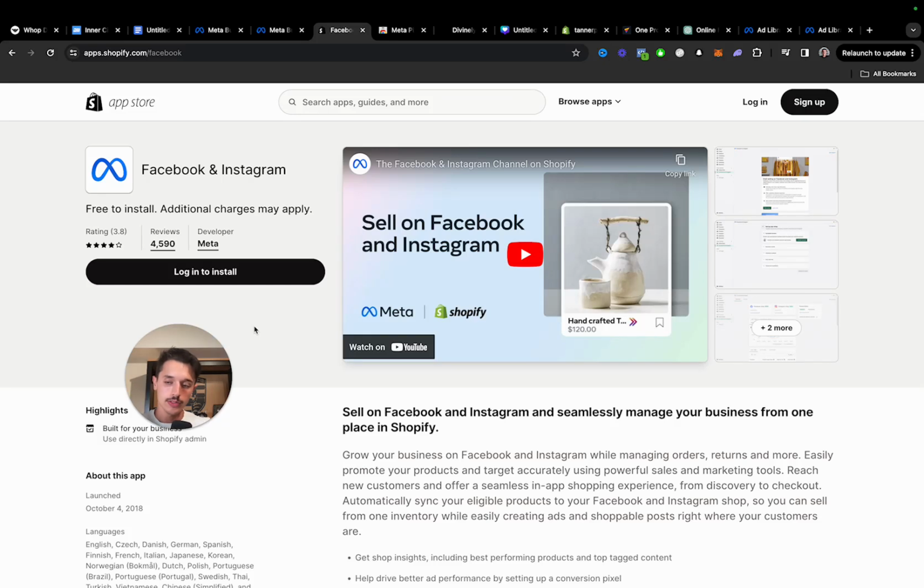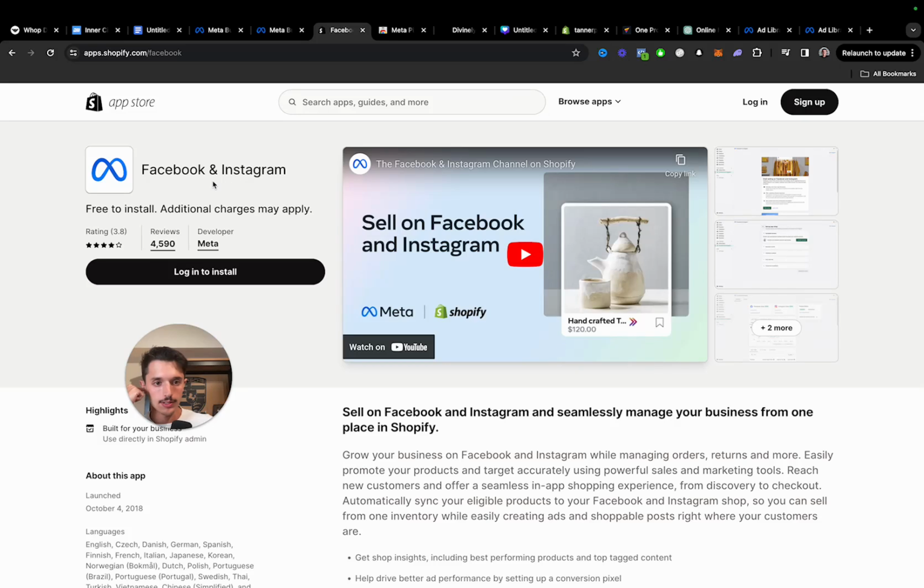But let me tell you this. If you have a Facebook profile that you are using that's someone else's right now, what you want to do is, in your incognito private window, log into your Shopify store, then connect the Facebook side. You don't want to go here right now in your normal window and connect to your store, and then it goes to connect to Facebook and it doesn't connect. You have to log into a private browser with your Facebook that you're logged into, so that way you can connect it.